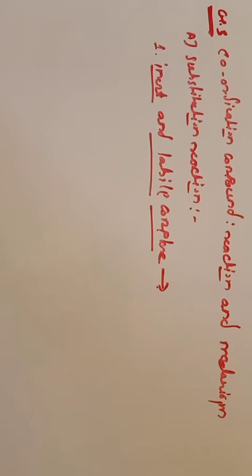In today's lecture, we are very much interested in the third chapter of our course CHG 290, that is coordination compounds, the reactions and the mechanism, in which we discuss the first point, that is substitution reaction. Before discussing the substitution reaction, one must understand a very important concept, that is the inert and labile complex. Without knowing whether a complex is labile or inert, one does not understand the substitution reaction. So we are very much interested in the first point, that is inert and labile complex. So, let us discuss.